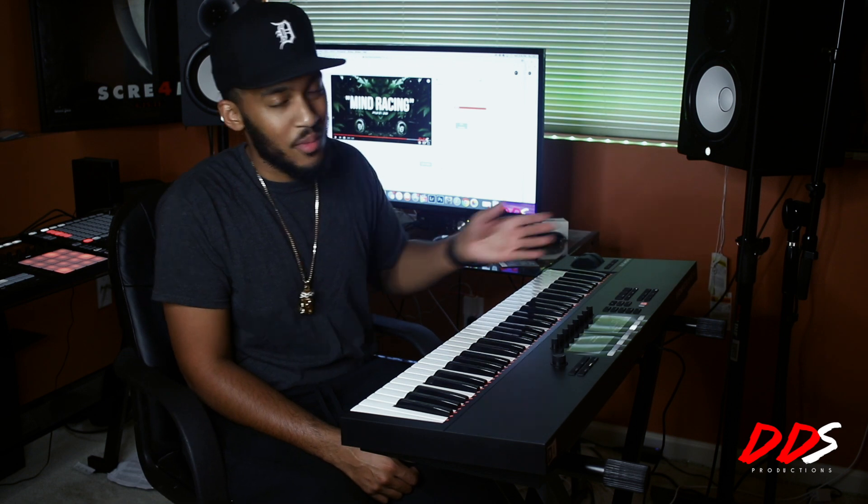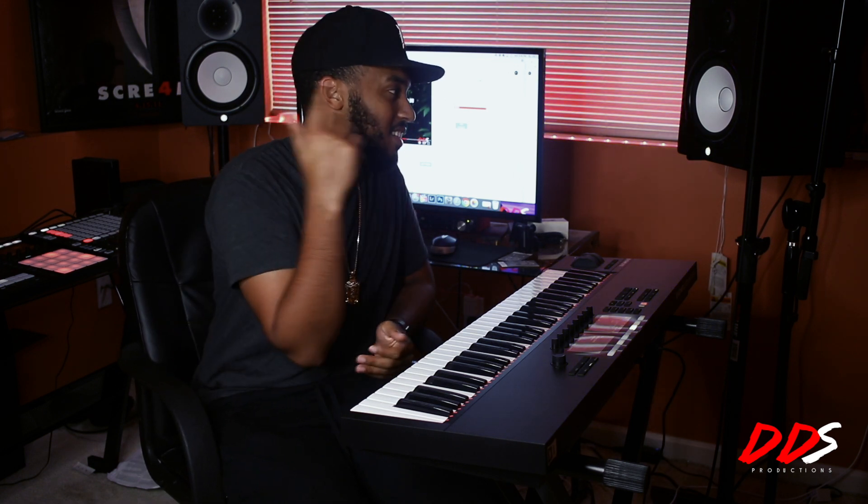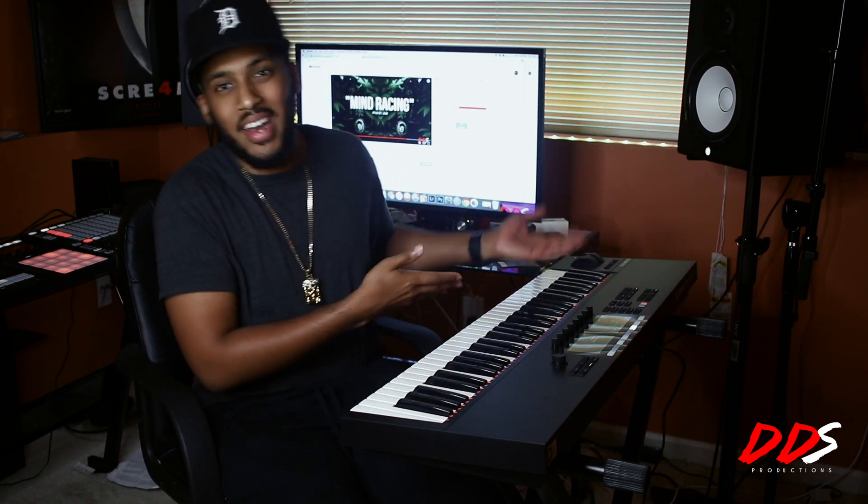With the pitch wheel and modulation wheel — I didn't have that on the MK1, what I had were the smart strips. Since I got one of the first ones that came out, I made sure to call the store when they first opened on release day. The issue back then was the smart strips sticking. We don't have that issue anymore, and it makes me want to use the mod and pitch wheels even more now.